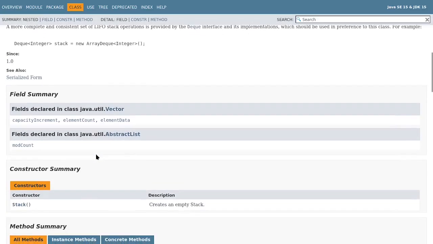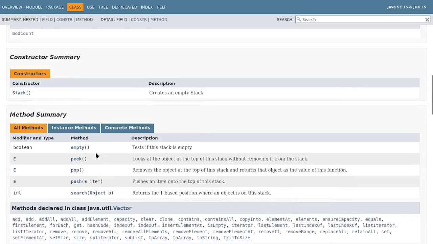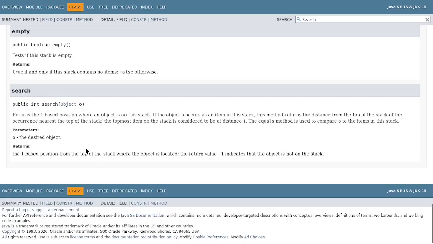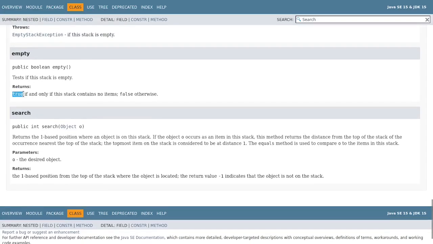Then of course we need a method to check if the stack is not empty. We test if the stack is empty using the empty method, and it returns either true or false. If it is really empty, then it returns true from the method. If it's not empty, then we are returning false.